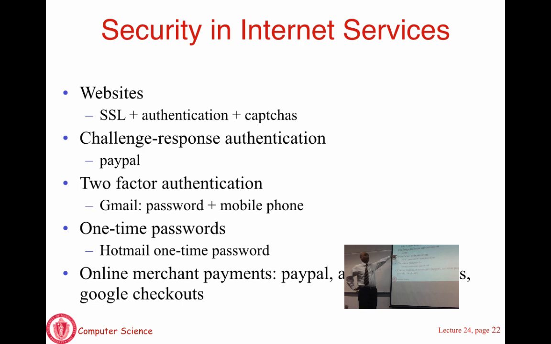Your bank or PayPal or any of these other sites have now started doing what's also called two-factor authentication. Gmail does this, if you turn it on, or Apple. If you try to specify a username and a password, it will actually send you a text message to your phone with a code. So you not only have to enter a password, you have to enter this one-time code. That's actually a nonce. So this prevents someone who's intercepted your password from accessing the system, because in addition to your password, you need a one-time password, which is your nonce that has been sent to you.